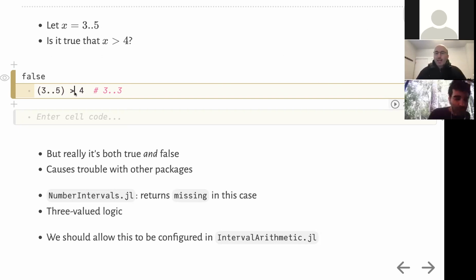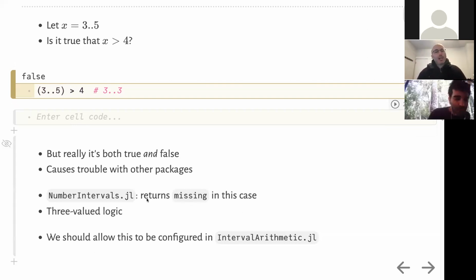So it's great that we can do this interaction. For example, it's easy to do automatic differentiation using the ForwardDiff package, because ForwardDiff just assumes that you have something that behaves like an arithmetic operation, and then it actually just works to immediately put interval arithmetic into that package. But as I was saying, other packages that do tests like this will start to fail if you do the wrong thing.